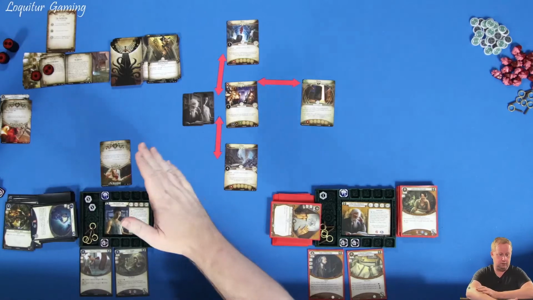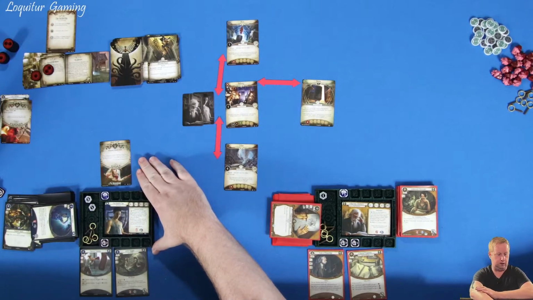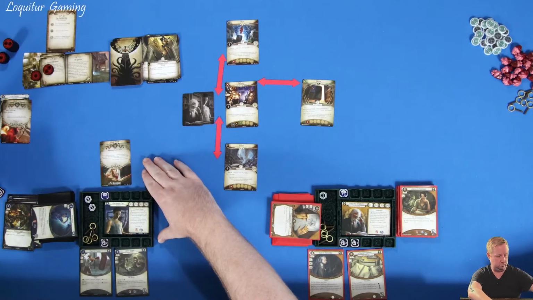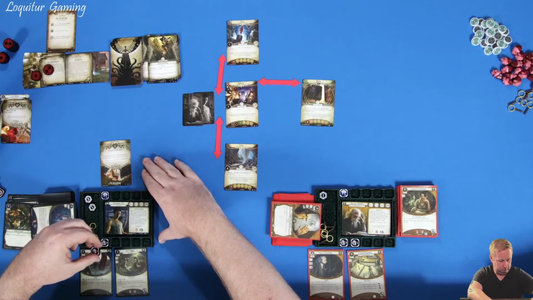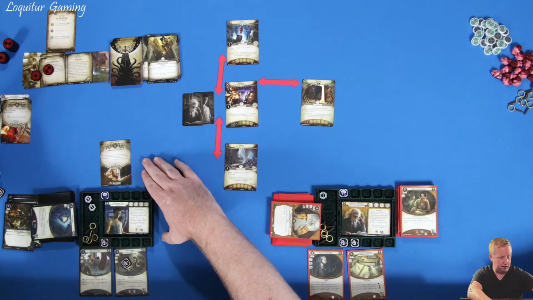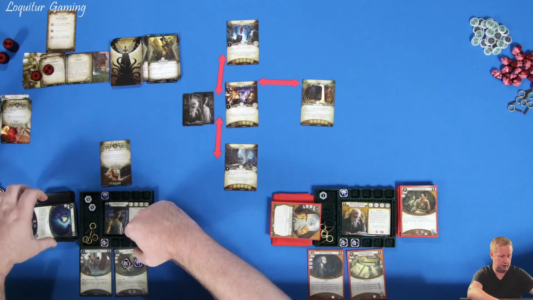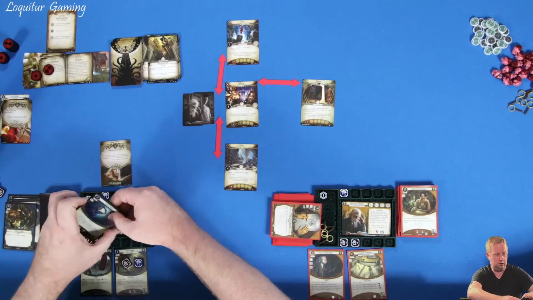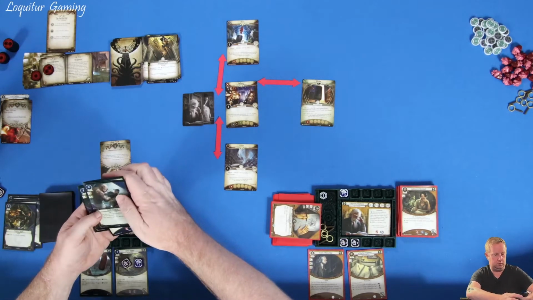Now we go to enemies. No hunters need to move. This ghoul minion is engaged with us. It will attack. I think we'll just have Greta take the attack and the sanity horror. And then we're going to play Counter Punch.